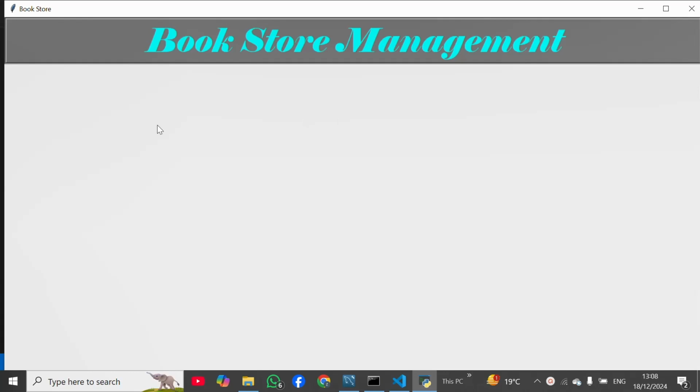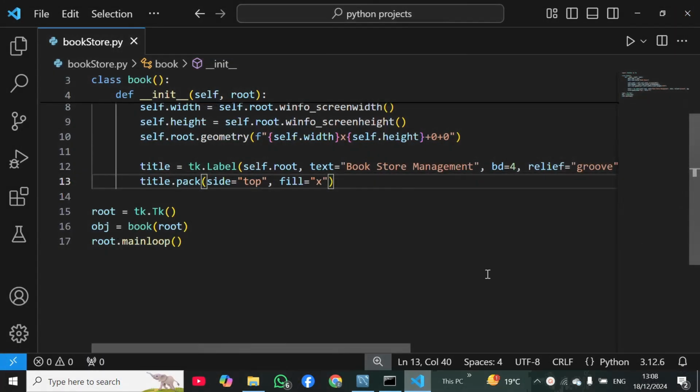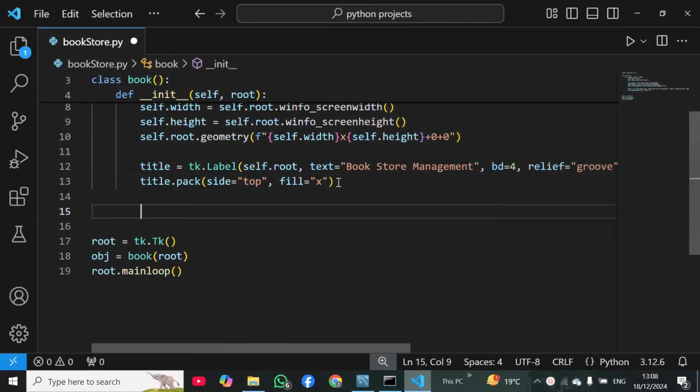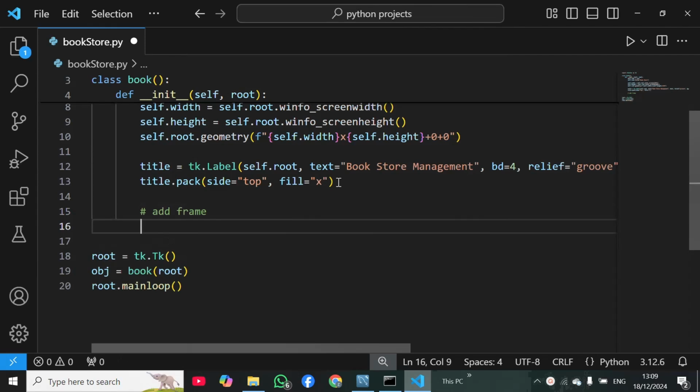So here first we will create two frames. Now this is simple. First I will create two frames. So now I will close this and then the terminal and I will go next, and here I have to create two frames. I will comment it out. So this will be the first frame that will get information, or it will be used to add a book. So I think its name should be add frame, because we have to add a book by using this frame. So the name of the frame is add frame.